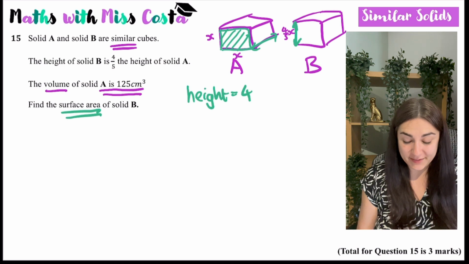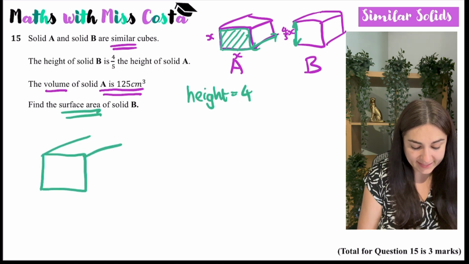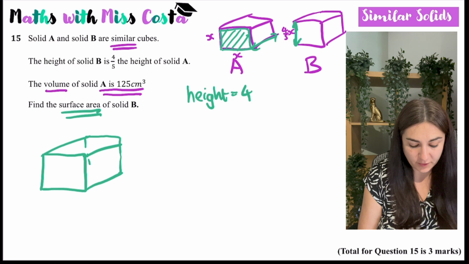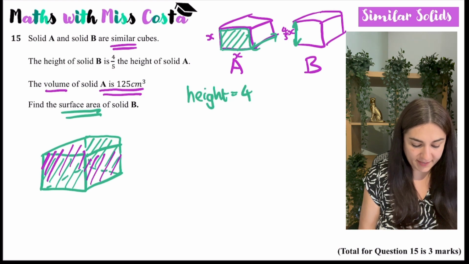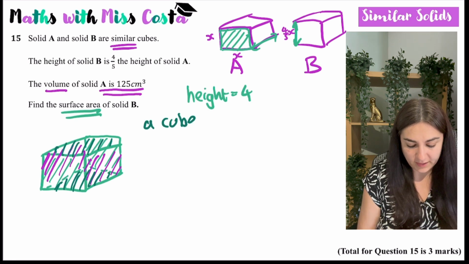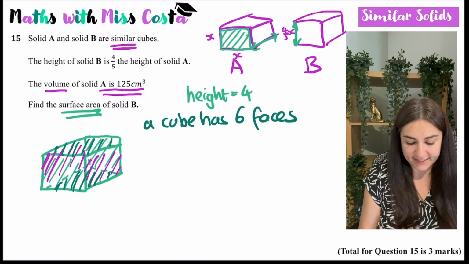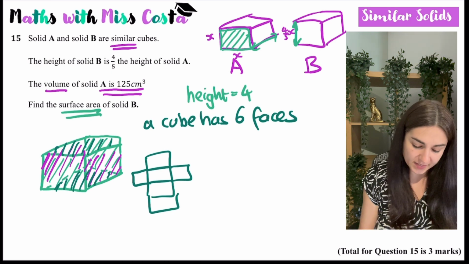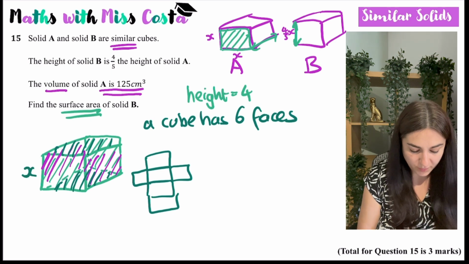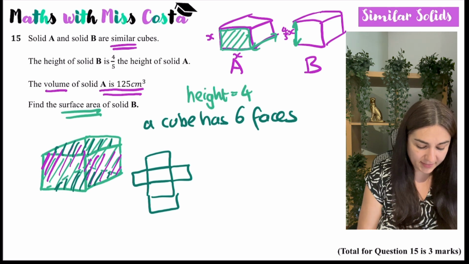Now, how do I find out the surface area? Every cube has 6 faces. So this is for cubes and for cuboids. So if you imagine all the faces, you've got the front face and the back face. Then you've got the side face here and the side face here. And then you've got the base and the top. So I know that a cube has 6 faces. You can also imagine it as a net. So like if you unfolded the cube, it would look like this. You'd fold it back up. So a cube has 6 faces. I know that the side length is 4.